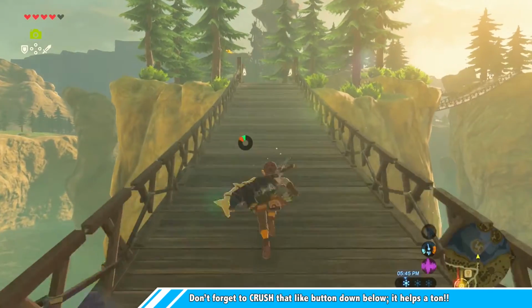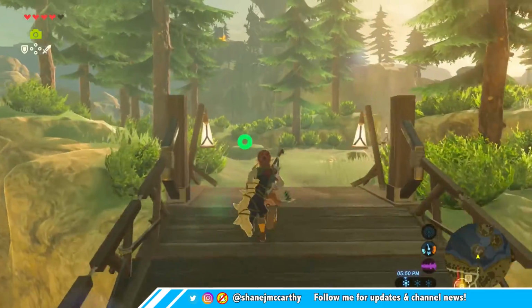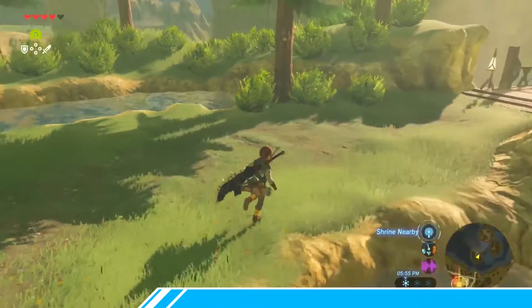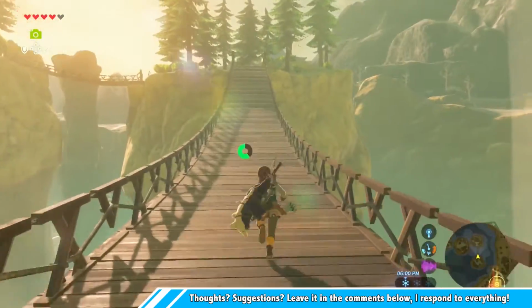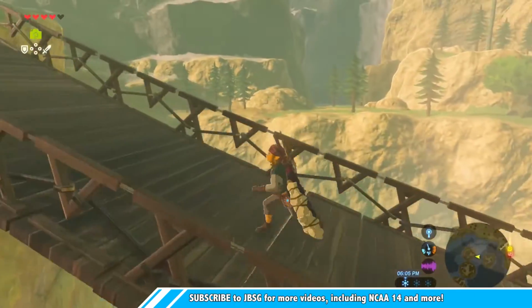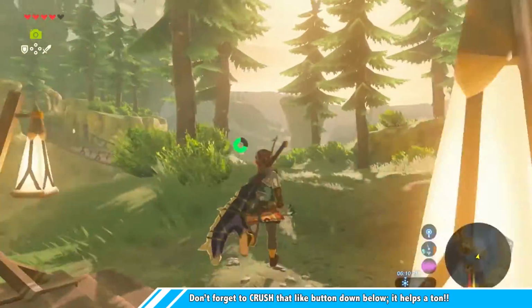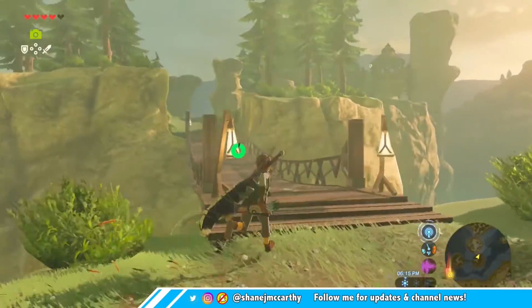But this is the first area we're getting to that has one of the four divine beasts. This will be the first one we're taking on. We're not going to be taking it on this episode. It might be in the next one, depending on how everything goes. And if you jump off and hit that, that'll actually carry you up with your paraglider. Don't really need to do that now. I love this little entryway.